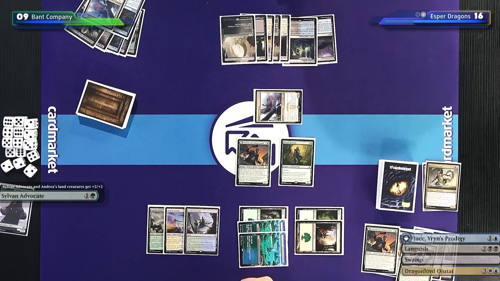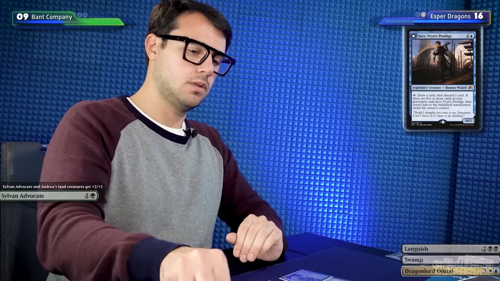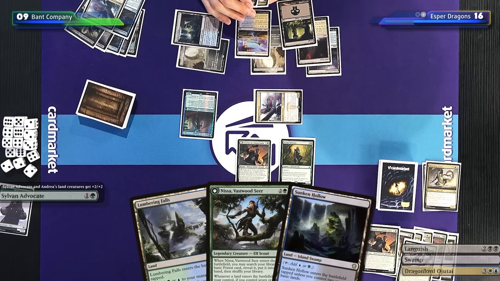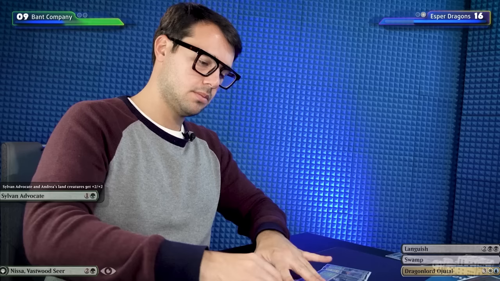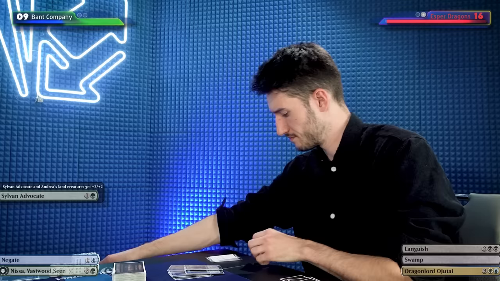Okay. And I will pass the turn back. Activate. Last Watch. Find Nissa. That's a good one. Take my turn. Untap and draw. Man, this Bant deck is just late game. I'll attack for 6. No block. You go to 10. Yep.